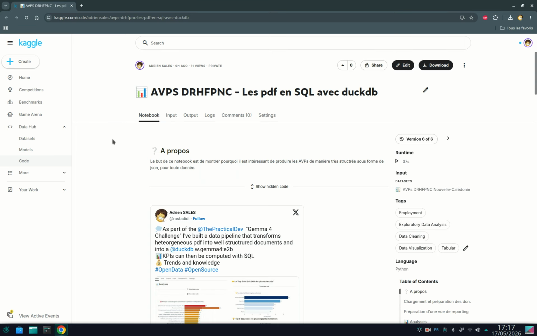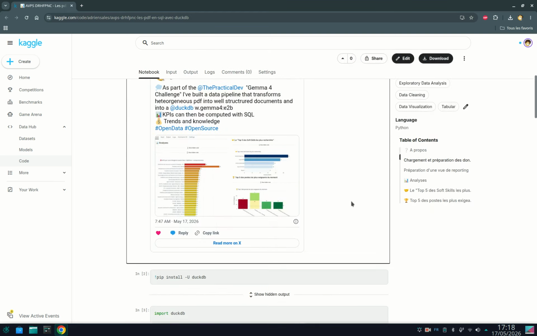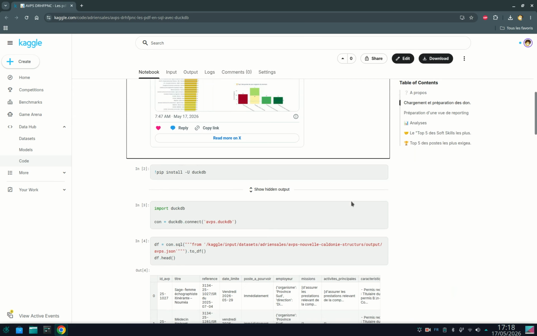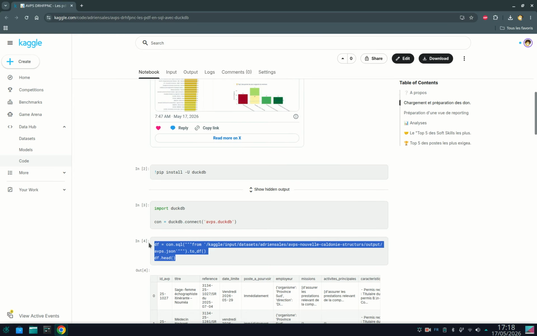So now, with a very simple notebook, with very little SQL and a very small runtime, 37 seconds with this dataset, I can create a database. And now things are getting very fast. So first, install duckdb, create a duckdb file, and then I just have to select to take a look at the JSONs. So as you can see, in duckdb it's very easy.